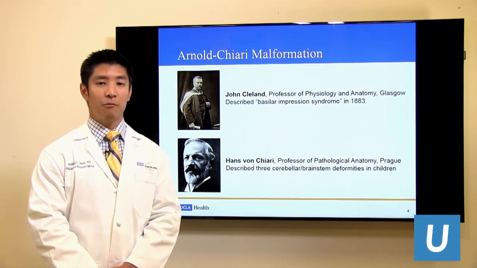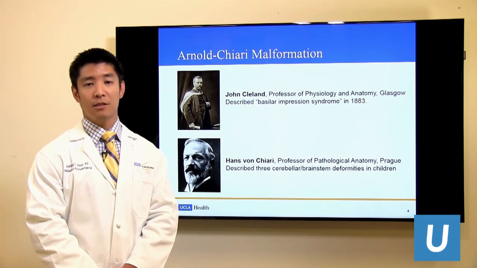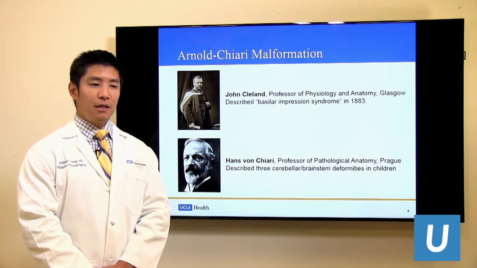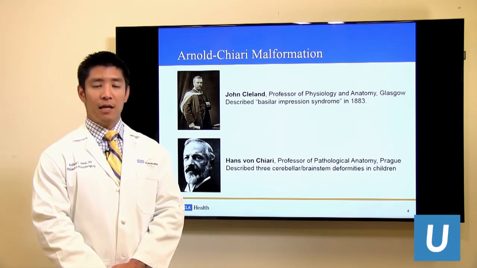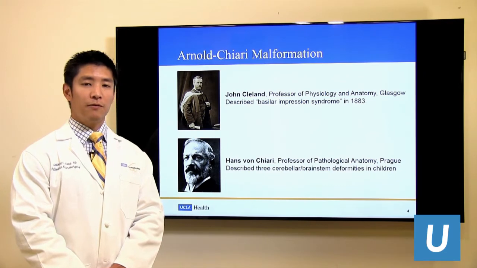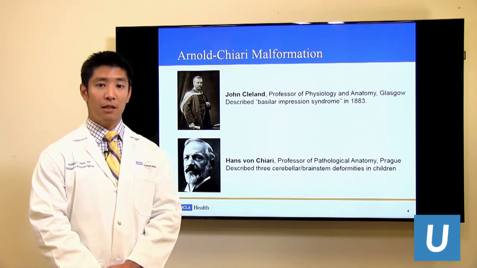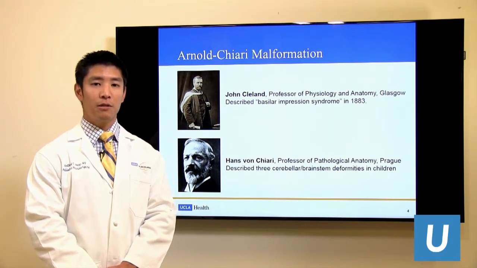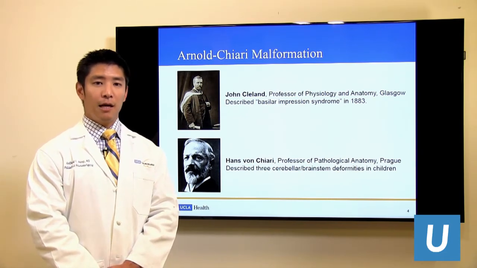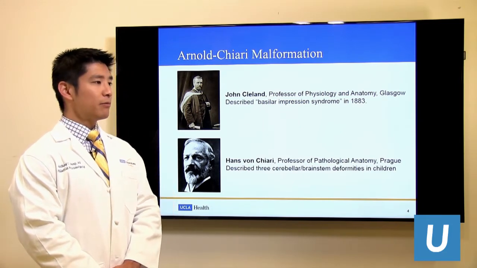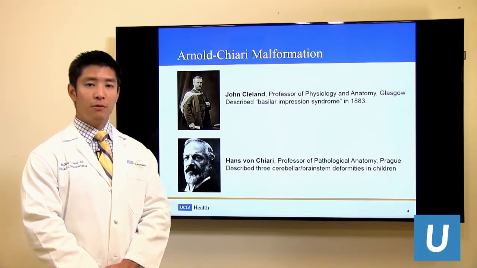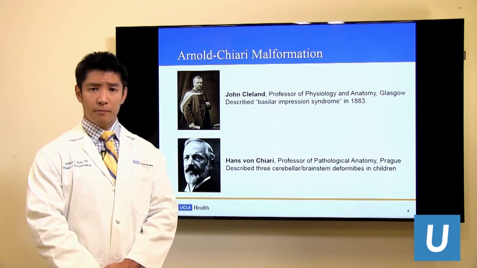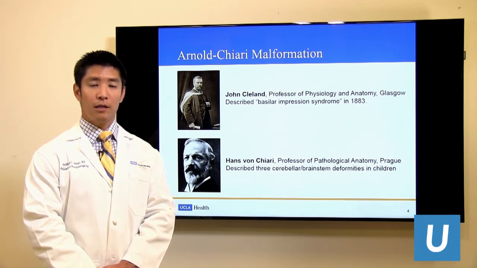So a little background on what a Chiari malformation is, because sometimes you'll hear different names associated with this. The Chiari malformation describes an anatomic variant in the posterior fossa where the cerebellar tonsils sit lower than they should. Sometimes other structures also sit lower than they should, and sometimes there are other associated abnormalities. Probably the first description of a Chiari malformation was provided by Cleland in Glasgow, where he described what turns out to be what we now call a Chiari 2 malformation.